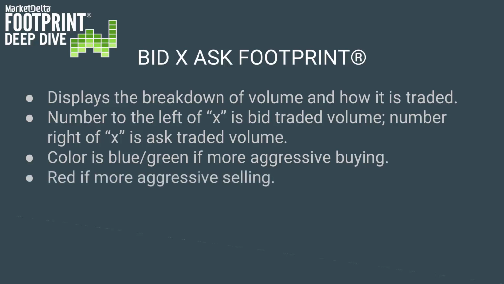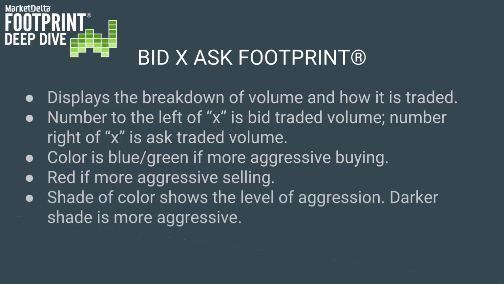And the background will be red if it's more aggressive selling. So that's really what it does. It'll shade the color to show a level of aggression. The darker the shade, the more aggressive; the lighter the shade, the less aggressive. We'll get into some real-time examples in just a moment, but let me get through these.